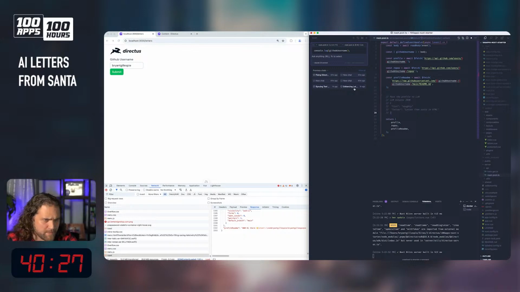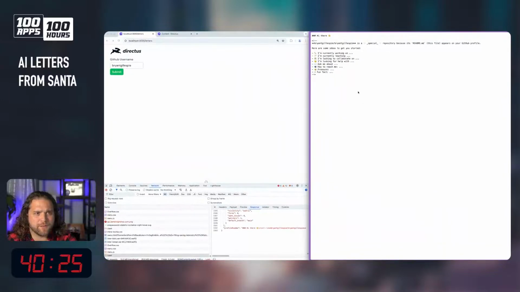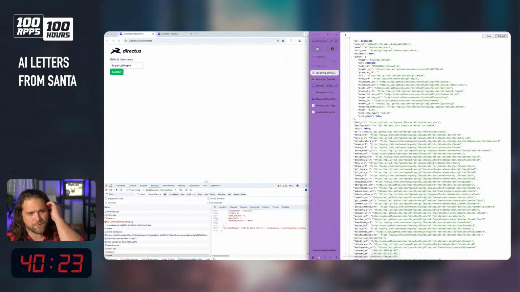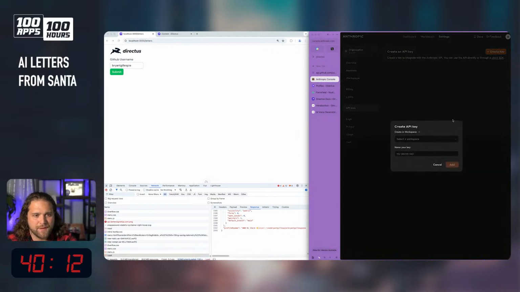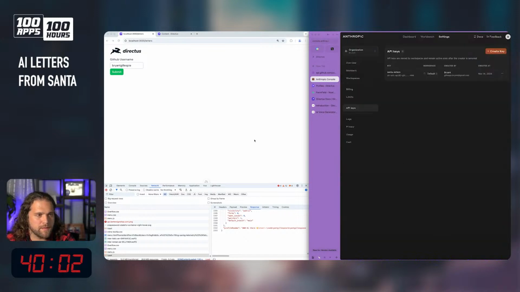Cool. So what is the LLM we're going to use? Typically I use OpenAI for a lot of the stuff that I do here at Directus. I've been messing around a lot with Claude locally, so we're just going to try this out. Santa letters. So we're going to use Anthropic. There's my API key.